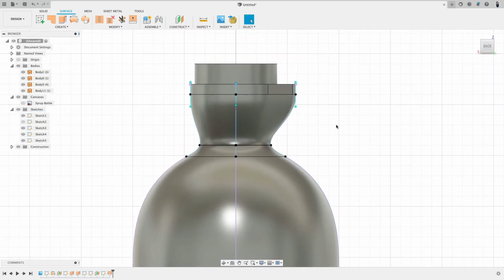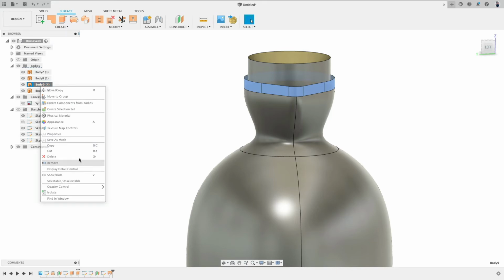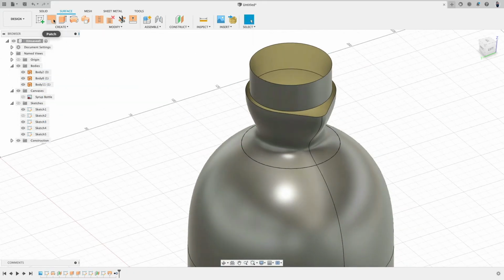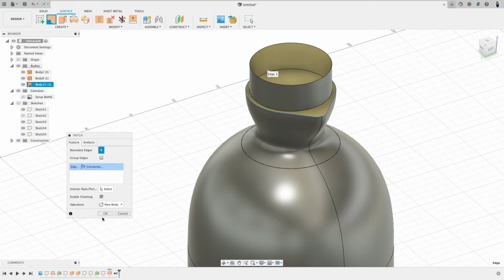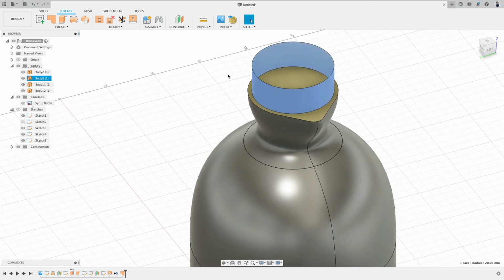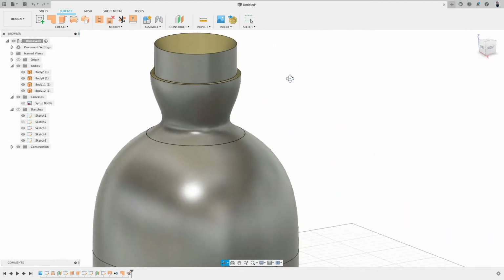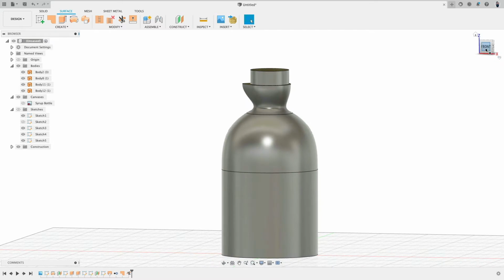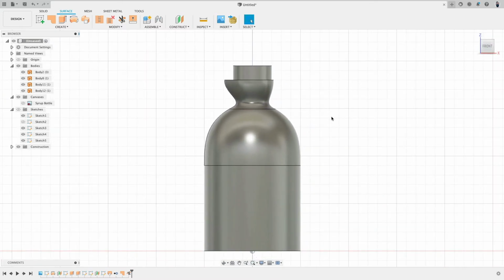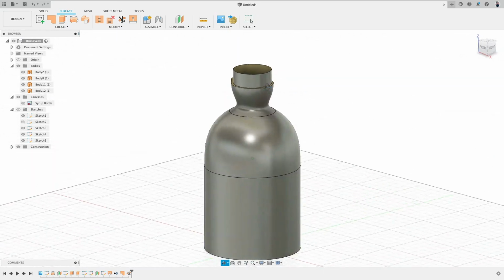Very good. Let's hide all this. This surface here, right click and remove. Then patch this on top. Very good. We can select this one, trim this inside out. And as a first study, this is actually not too shabby. That works actually pretty good.